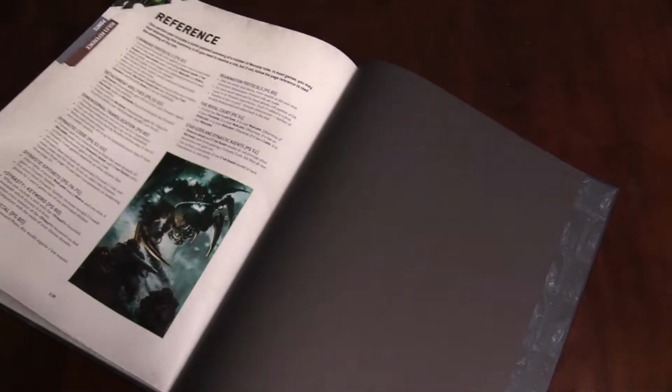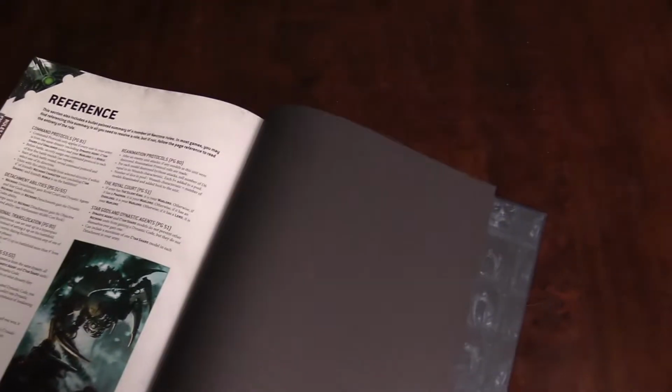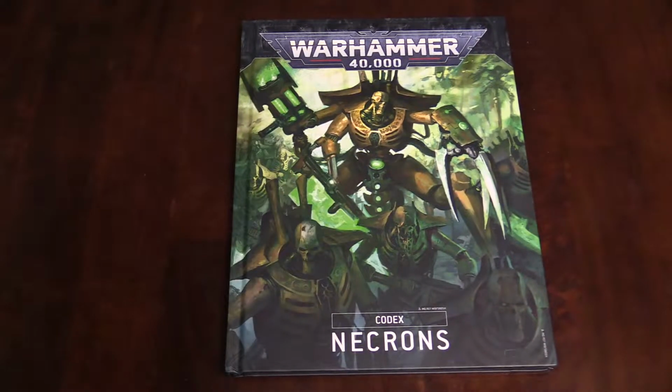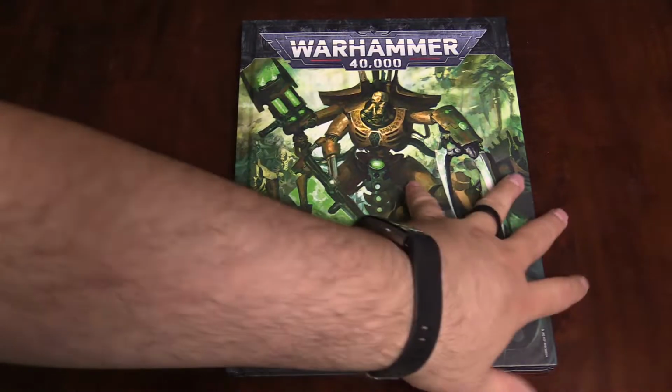115 there at the back. 120 pages total. At the back of the book, there's also a code which you can punch into the Warhammer 40k app from Games Workshop to give you access to all the rules, which is why I didn't show the back page. I hope that you didn't see the code, because I'm going to use that later.